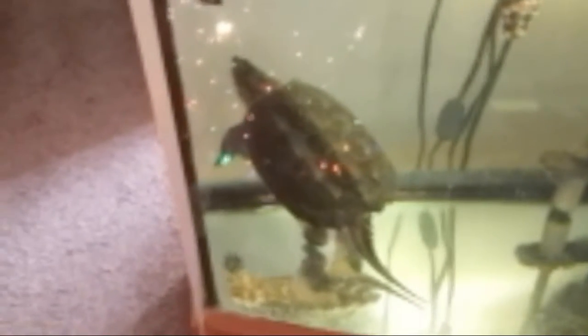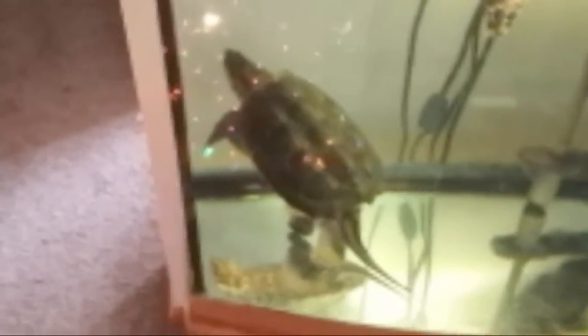If you ever are going to have a snapping turtle, though, I do recommend that you research and understand that it is a very, very, very intense commitment to raise a snapping turtle. They're intelligent, they are a predator, but if you actually spend a lot of time with them, they're actually like one of your regular animals, and just love spending time with you. And one of these days I'll get a video of him running around on the carpet and just having a good time.